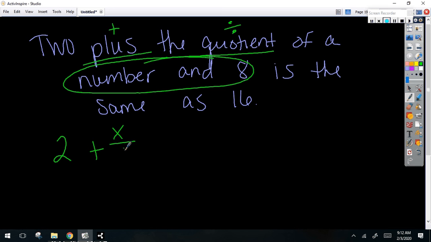How about if I write it like that? The same thing? Maybe a little bit more sophisticated. Instead of that little division sign this way, I do it as a fraction. Not wrong if you do the division sign. But if you do the division sign, you would need to put the parentheses around the x and the 8. All right, what does it equal? Y'all got this.